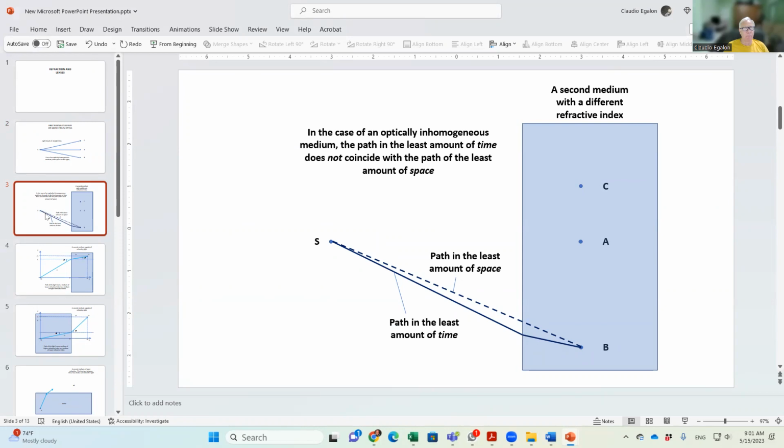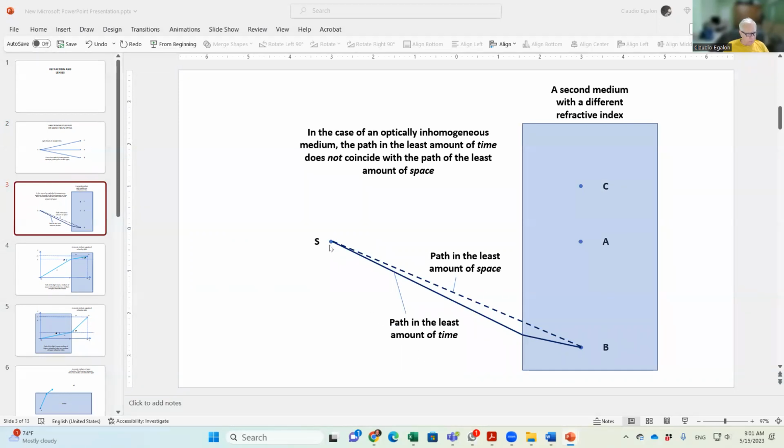differs from the principle of least space when we introduce a second medium of a different refractive index or a different optical density, okay? The higher the optical density, the slower the light travels.